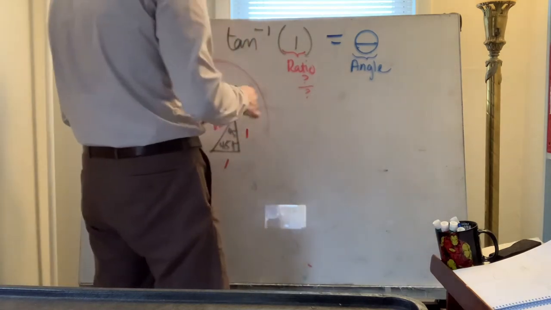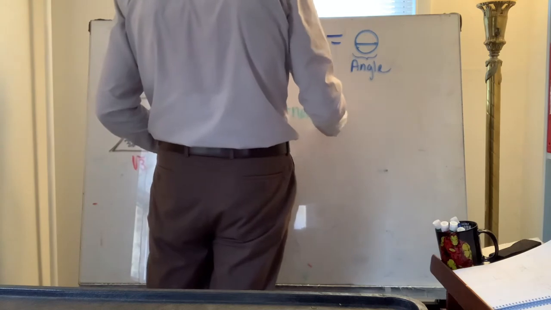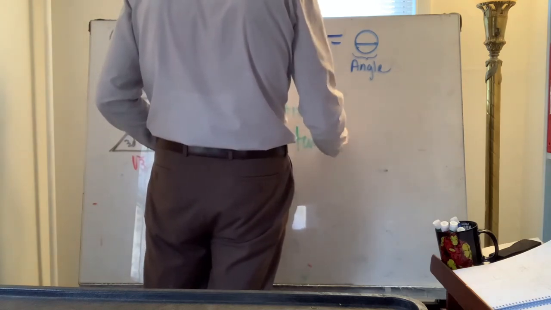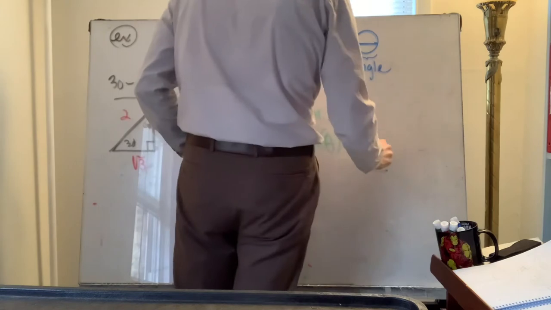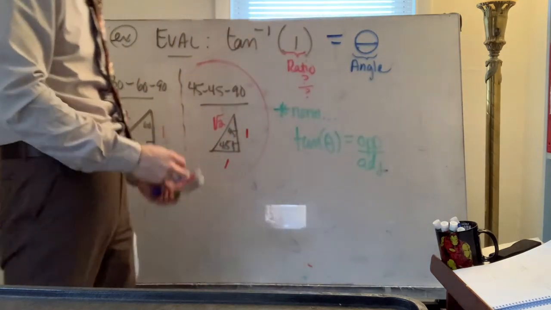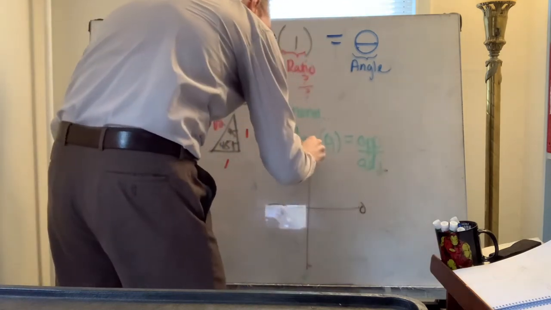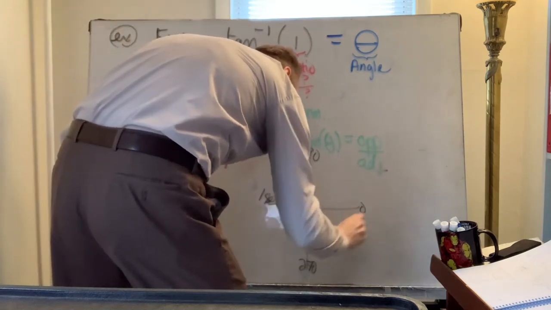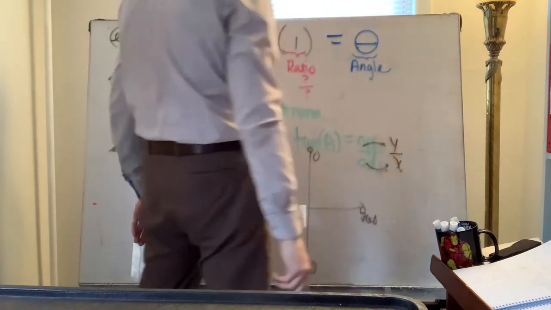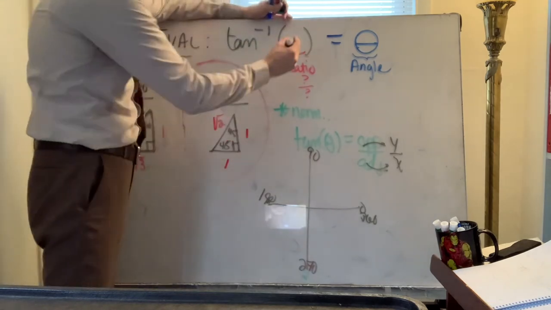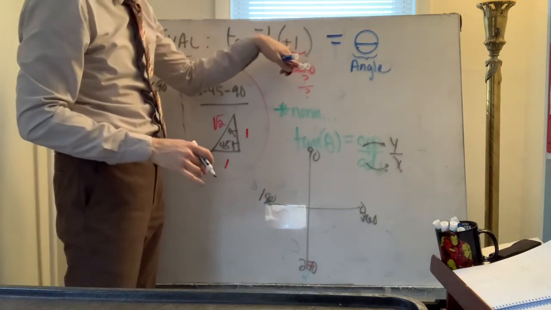Why? Because normally, when we're looking at tangent of an angle, what is that? It's the opposite of the angle over the adjacent. Think of SOHCAHTOA. And what that translates to in terms of a coordinate plane is that this is a y value essentially over an x value. Now, this is just a positive one that's written here. We have to consider what makes a positive.